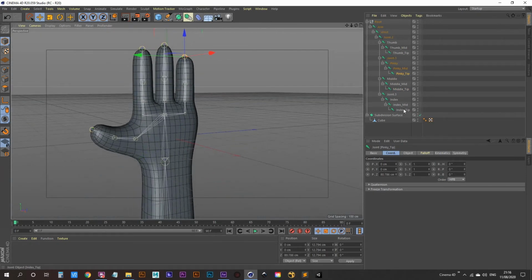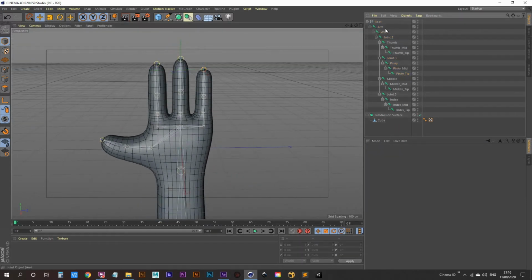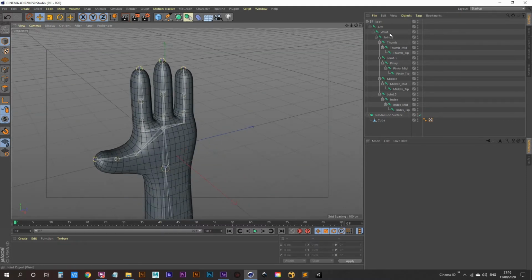all of our joints set up and named. All of the ones that we need to be named are named anyway. So what we can do now is we can actually drag the ones that we're going to be using the most onto our viewport here, onto our user interface. So we'll be able to access them quickly without having to go, where is it? Oh, it's here. So let's say we're going to be using the thumb a lot. So let's just drag the thumb over here into our viewport and then release.